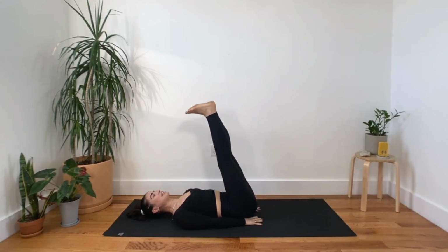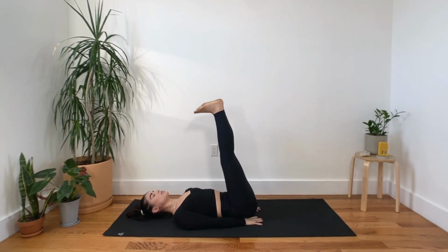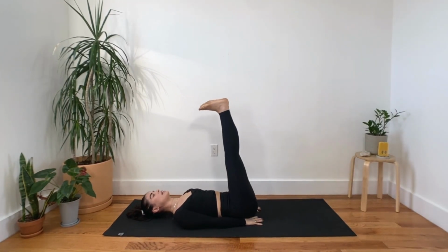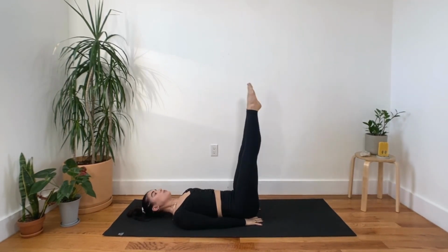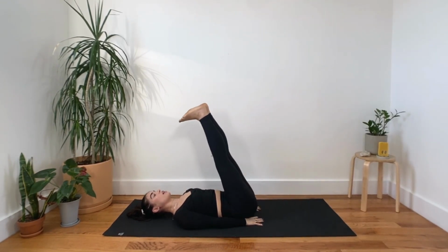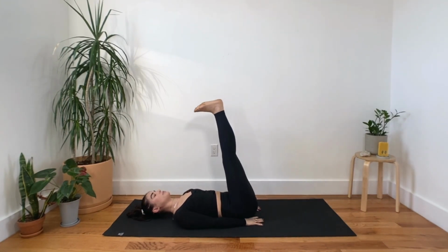Looking at social media, looking at your computer all day long. So let's keep our necks happy. Soft through those shoulders. I prefer an exhale down and inhale up. But if it feels good for you to inhale down and exhale up, you can play with that too. You want to think about harnessing that exhale on the exertion, on the toughest part of the movement. So you might feel like the up is where you need that support.